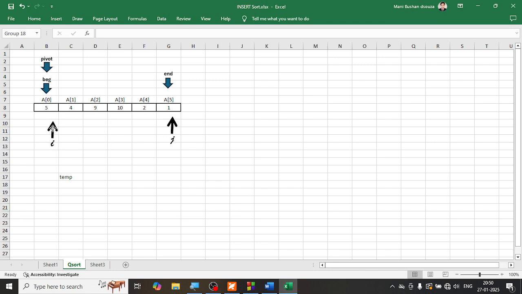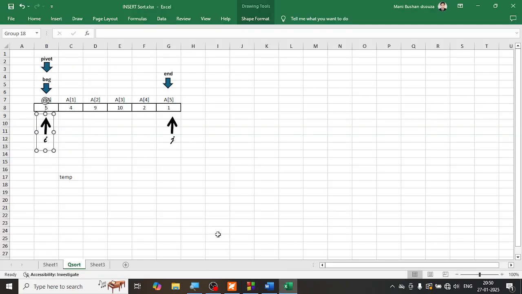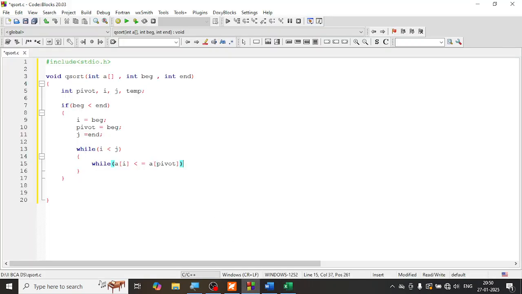So when a of I is less than or equal to a of pivot, what is the pivot value? Pivot is pointing to the same location, 0, so a of 0 is 5. As long as this is the case, you increase the value of I.